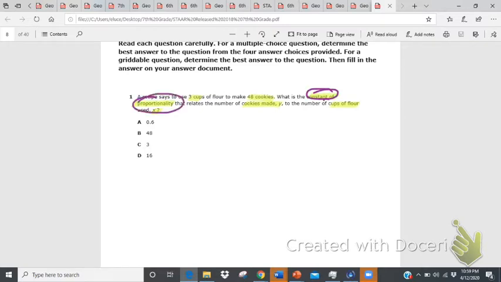Look at your reference sheet. If y'all look at your reference sheet, you are going to see the formula for the constant of proportionality, which kind of gears you towards 8th grade slope, which you are going to work with in more detail. The constant of proportionality, which is denoted by K, is equal to Y divided by X. Here, ladies and gentlemen, they told you what Y was. Y is the number of cookies, which is 48. Now how it relates to the cups of flour, which is denoted by X, which is 3 cups.